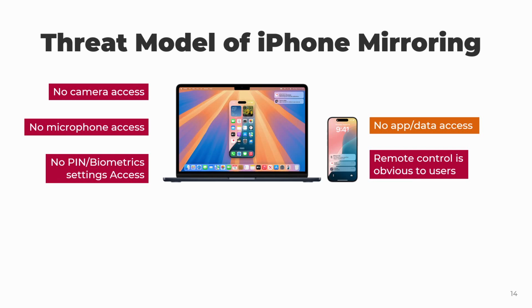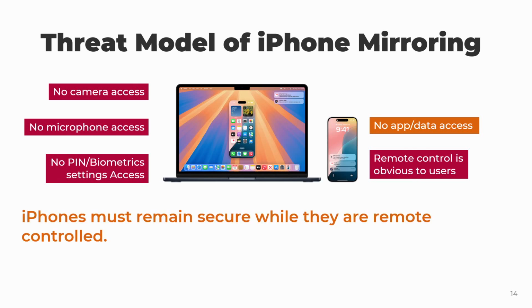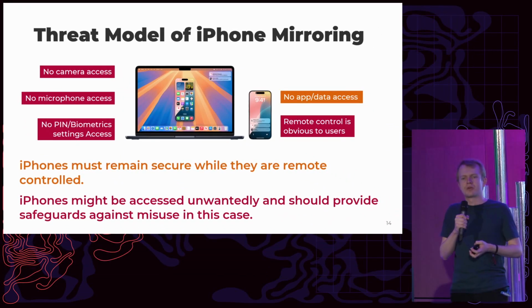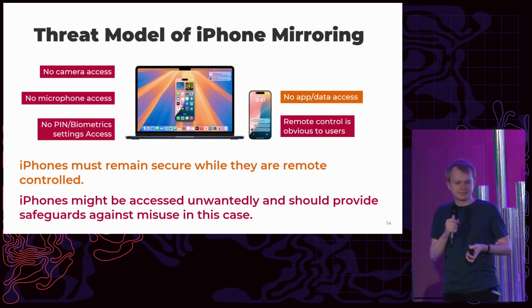And from that, I tried to derive what the threat model here actually is, and I came to two main points. First of all, the iPhones are supposed to remain secure while they are being remote controlled, and they might be in another room, they might be in a pocket, somebody might be able to get them in their hands while you're remote controlling it. And also, especially with these red things that I mentioned, it appears that Apple is aware of the fact that it is relatively likely that in situations where multiple people might be using a Mac in all kinds of social situations, it is realistic that the iPhone might in fact get remote controlled by someone who is actually not supposed to do that, and it should be apparent to the user, and it should at least prevent some of the issues that might happen.